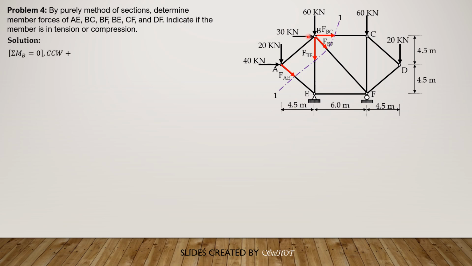And since all the 3 meet at D, then we sum up moment about B equals 0. Because the horizontal distance is 4.5, the vertical is also 4.5, the angle that AE makes with the horizontal is 45 degrees. And therefore, if this is 45 and that angle is also 45, AE is perpendicular to AB. And the angle here is 90 degrees. So summation moment B equals 0. And take note that this distance is 4.5 square root of 2, the moment arm of FAE, because that angle is 90 degrees. So considering counterclockwise as positive, we have FAE times 4.5 square root of 2 plus 40 times 4.5 plus 20 times 4.5 equals 0. So FAE is negative 42.43 kilonewtons. So that means FAE is 42.43 kilonewtons compression.